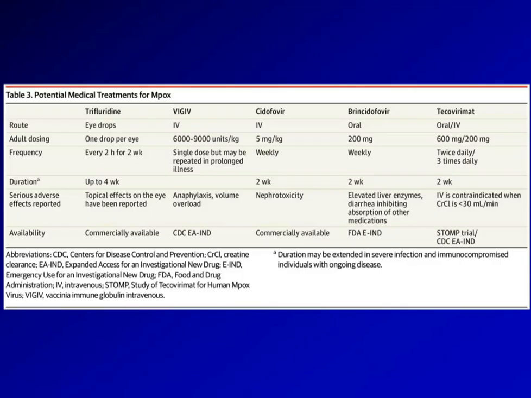Tecovirimat, the issue is resistance has emerged. It's a pretty simple mutation for the virus, for Mpox, to become resistant. And so we're definitely seeing resistant cases or resistant strains of Mpox. In particular, people who were on tecovirimat for a long time, people who were severely immunocompromised and had a long oral course of it, then developed viruses with resistance.